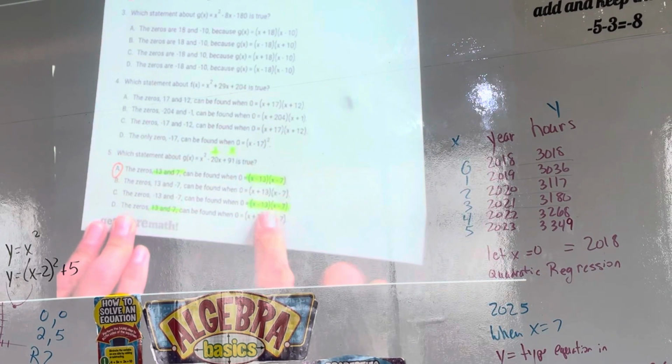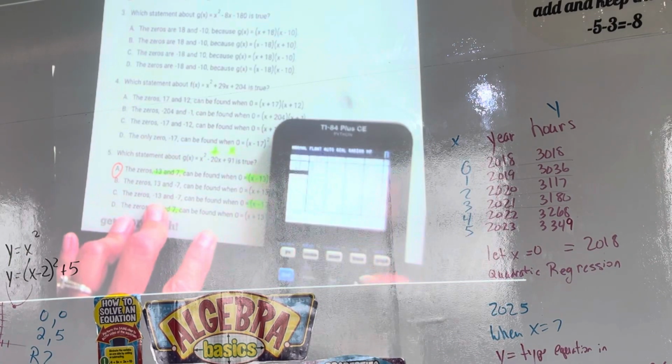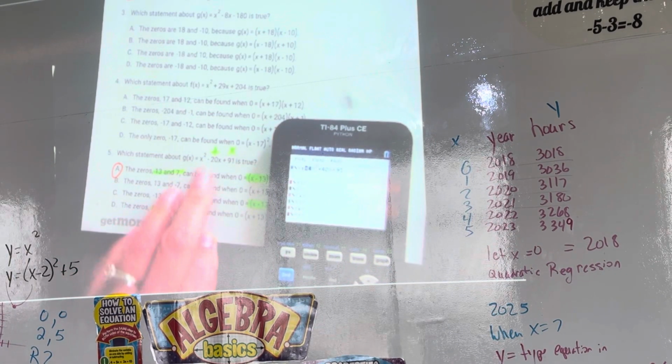So it cannot be C because they're not crossing. And again, you always, especially on STAR, graph it, just check your answers. If you check your answers, are you less likely to pick the wrong one? Yeah.